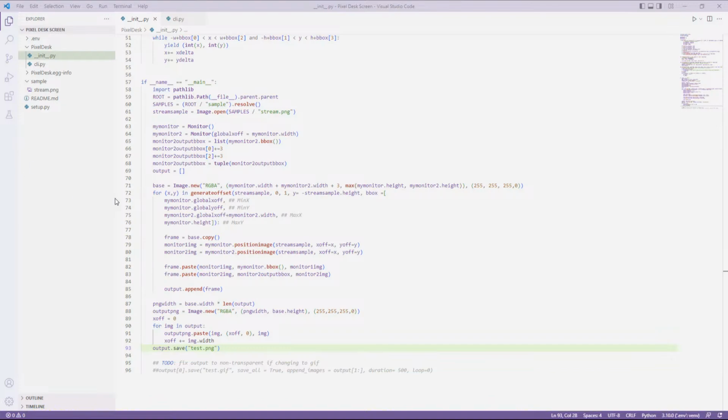This is one of these things. Okay, I made a mistake. This is not output, this is output png.save. One of these things where I keep on writing or creating cll.py and cli.py, and I never actually end up using it. Kind of funny.